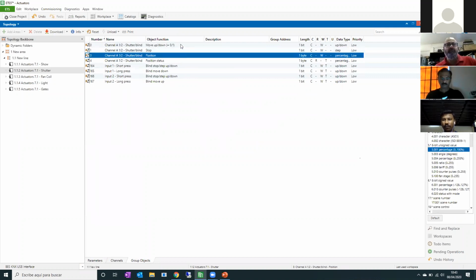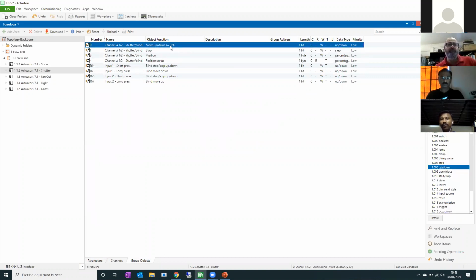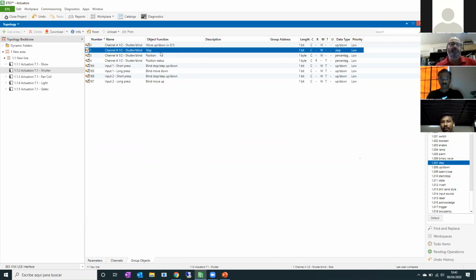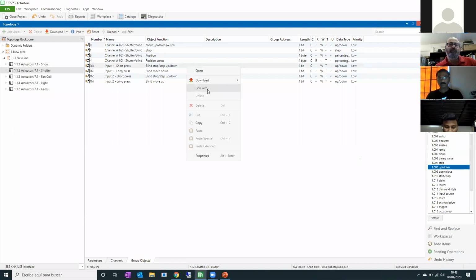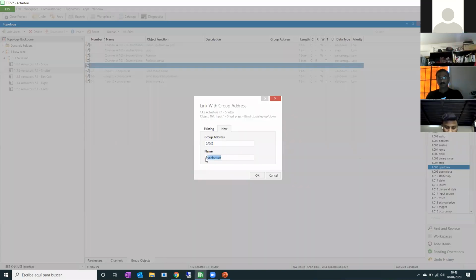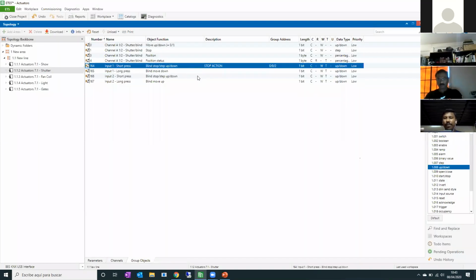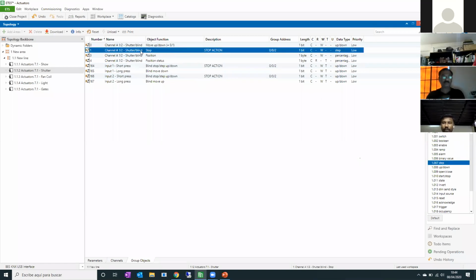And here in the outputs, communication objects, we have the communication object to move it, the communication object to stop it, and then the position and the position status communication objects. So we will link the stop action, which we have in both short press inputs, with the stop communication object in the output.